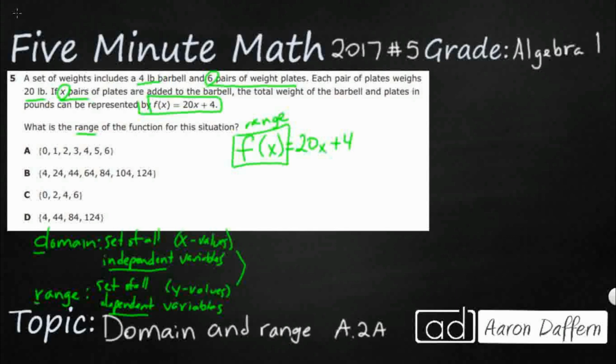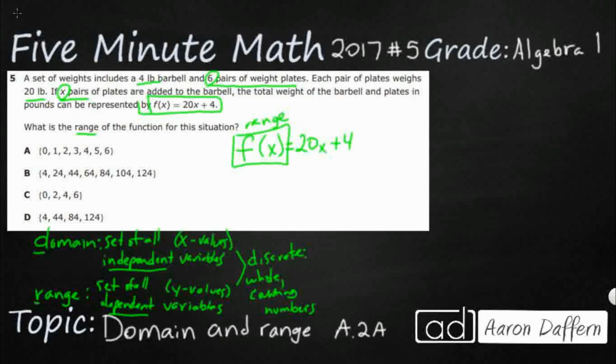And this data is going to be discrete. It's discrete data because they are whole counting numbers, counting numbers, rather than continuous. Continuous is when it's like a straight line and it's all the possible real numbers between these two bounds, because there's only so many pairs of plates I have, right?